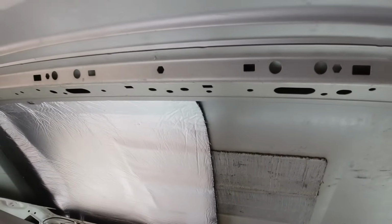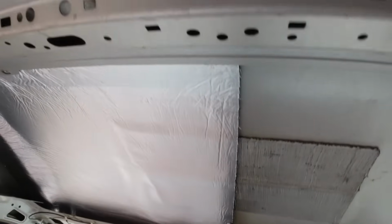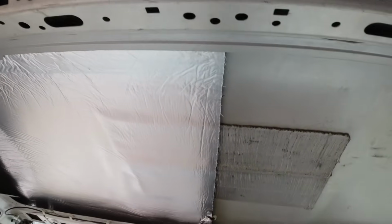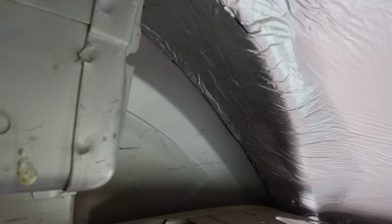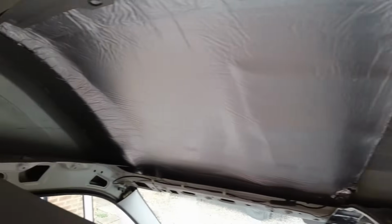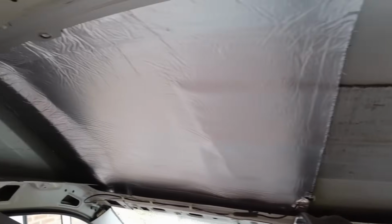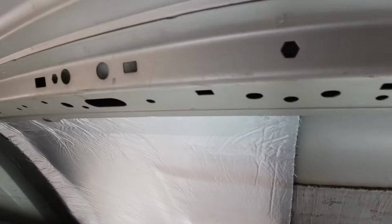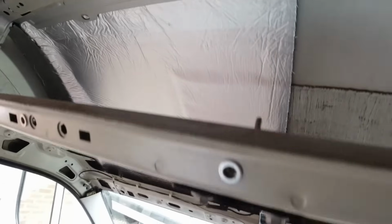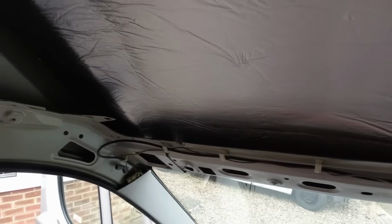We've done the insulation in 2 halves. Because of the size of the roll, it's not wide enough to do the whole ceiling, but it's a convenient point, the midway point there, and then it goes right the way through to a crease where the vertical side of the van starts. It's about 850 mil, that section, because the whole van from crease to crease is about 1700, so 850 wide, and then a section about 800 long is enough to tuck up into that top section there, and 2 or 3 inches to tuck right the way down as far as you can into that bottom piece there.